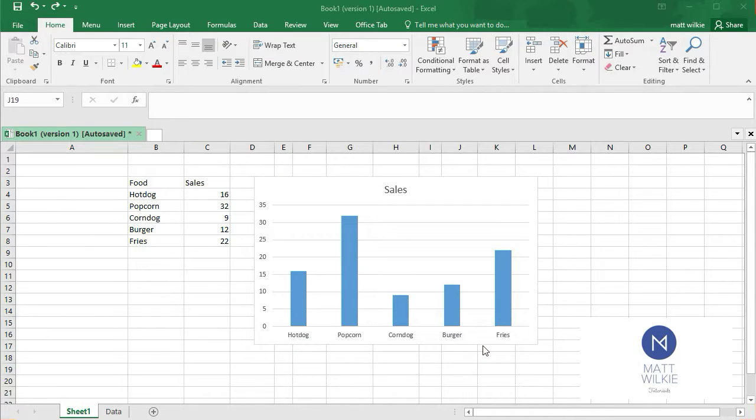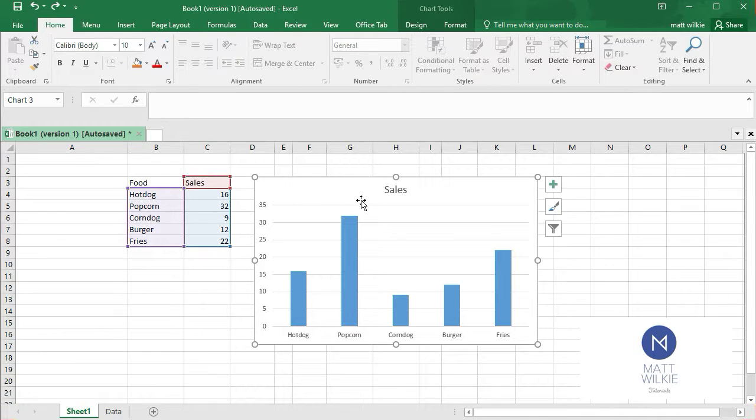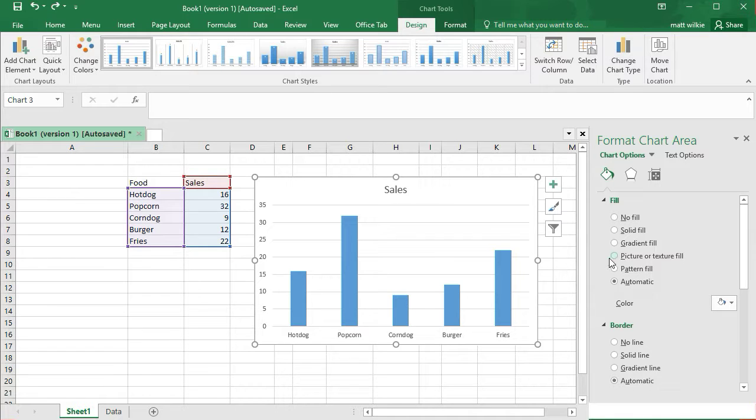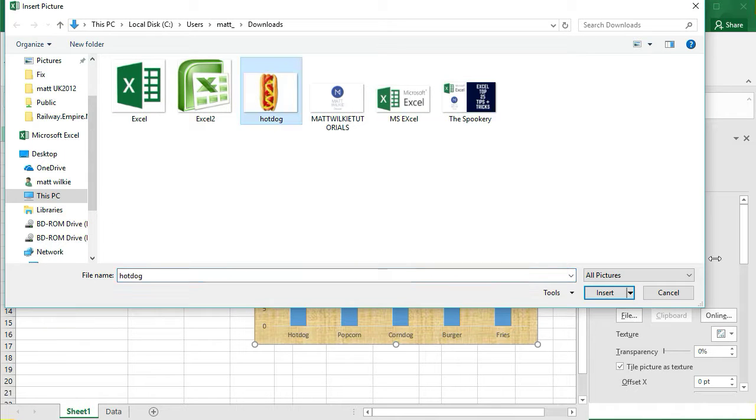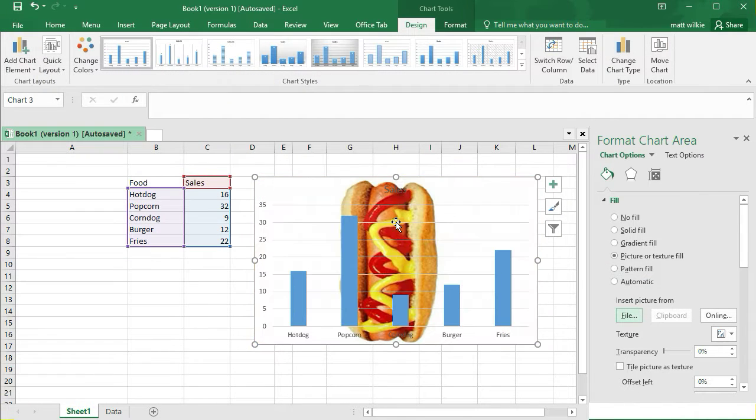Okay, so now we have a nice little sales graph that we've put together, and we're going to add some images to it just to make it a little bit more interesting. Depending where you click, depends where the image goes. So if you double clicked on the top, for example, and we add a picture, it's going to add it in this area here. Click file, just put a hot dog in there just so you can see it. It puts it in the background. Now I'll take that back out.